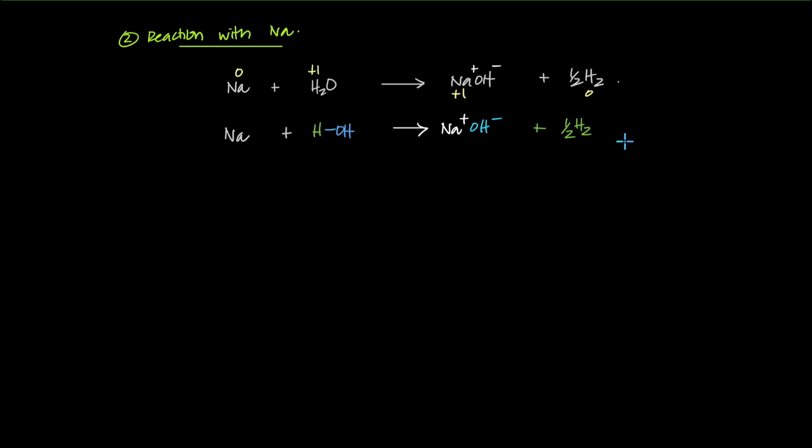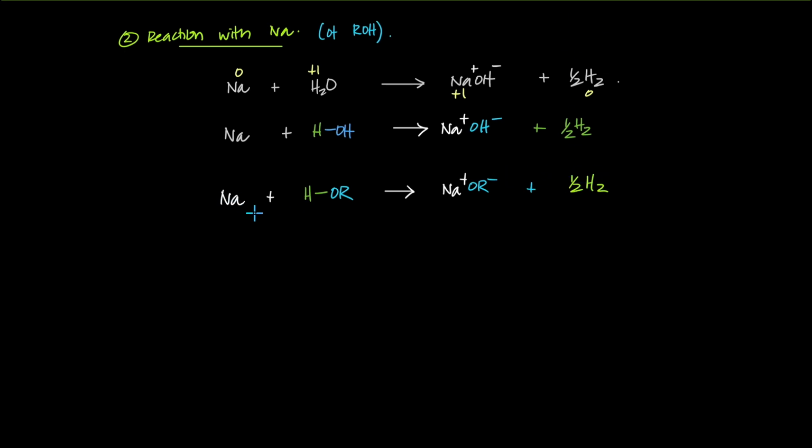Now, a similar reaction occurs for alcohol. The difference is that, instead of the blue H, you have an alcohol, because what's an alcohol? Alcohols are ROHs, right? So if I do the same thing, I say, hey, I got Na and I got ROH, but the H of the ROH is the green one that gets given off, and I've got OR. You see, I've just changed the writing order, and it makes Na+ and OR-, and H2 is given off.